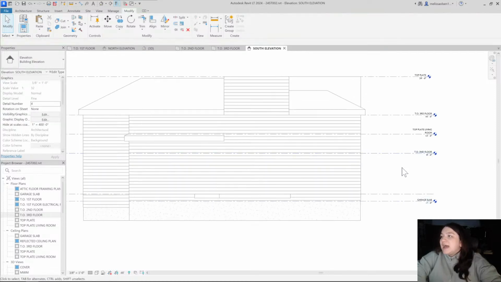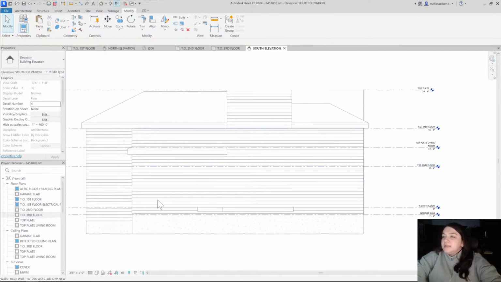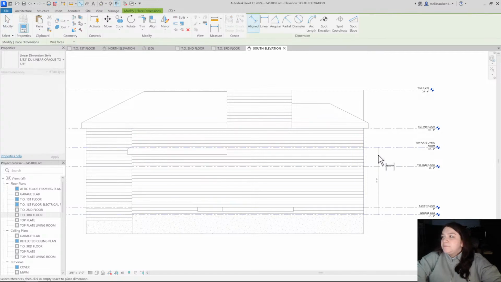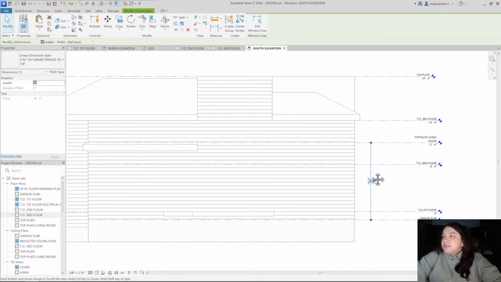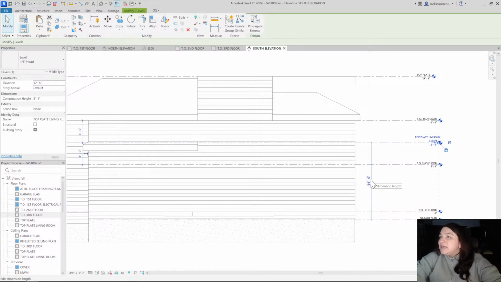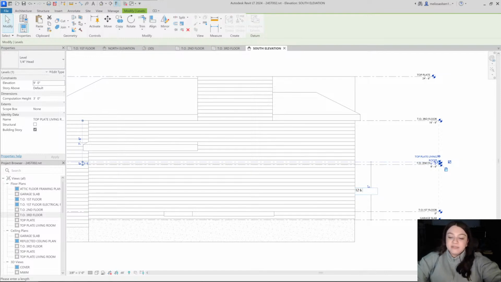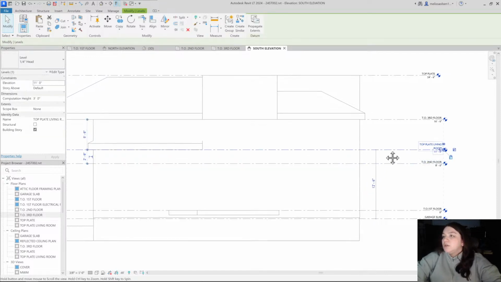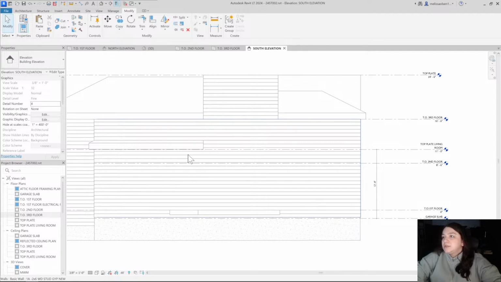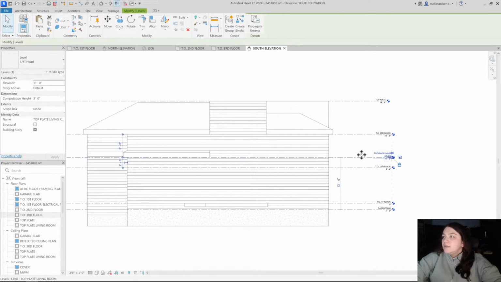So we're gonna have the garage slab. This is our first floor slab. We have our second floor slab, but this is our living room volume space. So I'm just trying to decide what I want that ceiling to be. I feel like 14 feet might be a little too high. We probably need to do like 10.6. Maybe I'll just do 12.6. Give it some volume. Maybe we could put some windows. You know, there's not gonna be a floor here. It's gonna be double height. So that's good for now.